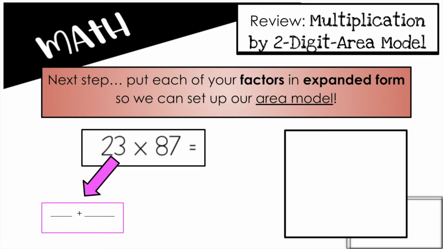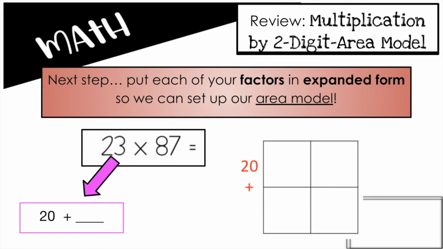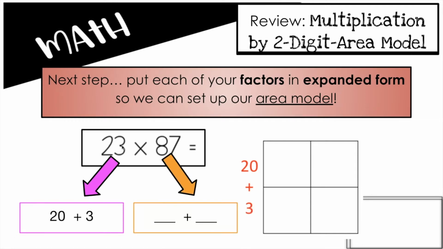All right. The hope is after you paused, you're back with us and you got 20. We got 20 here in the tens, we started there. 2 in the tens means 20 plus, what do we got in the ones? 3. We just expanded our number. 20 plus 3, 23. That's on our one side. Now we need to fill out this side before we can start multiplying and using that area model. So we have to do the same thing for 87. Take it apart by its tens. We're expanding it. And what are we going to get? Go ahead and try it, pause, and then hit play when you're ready to check your work.